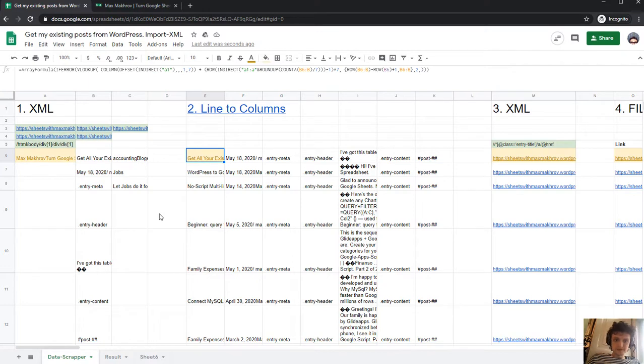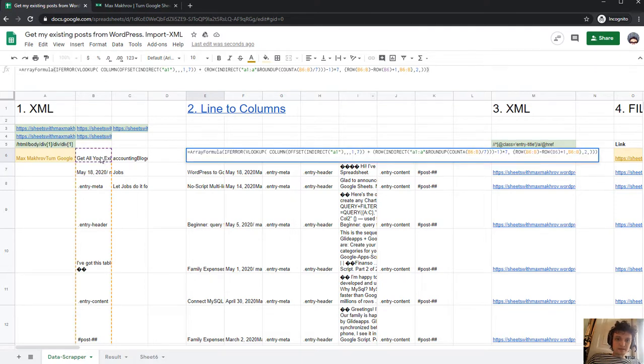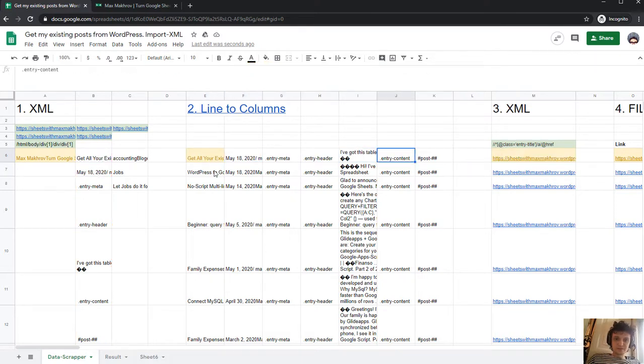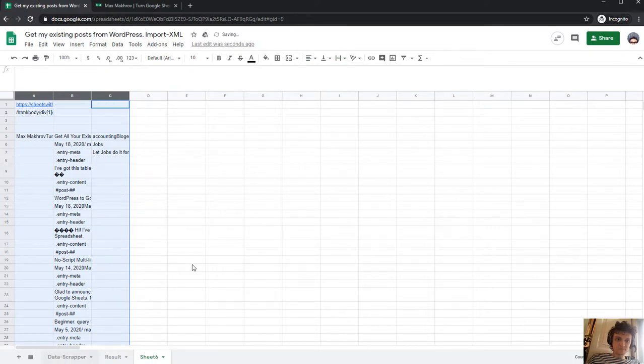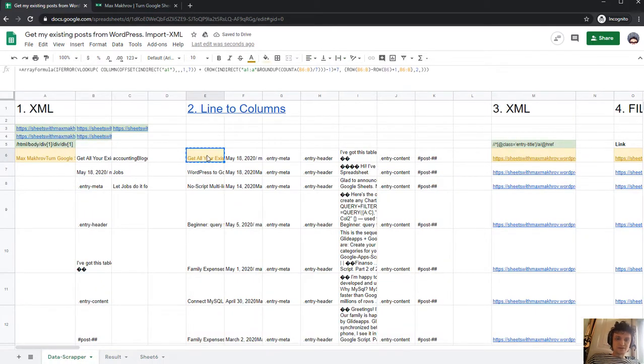Yes. Next, I got this fine formula to convert this single column to multiple columns, and so this looks like what I wanted to get. I'll just copy it. This formula is really hard and big, but you don't need to understand all of it. You may just copy this formula and use it. I've done another post on converting a column to multiple columns. And that's it. This formula is in cell E6.